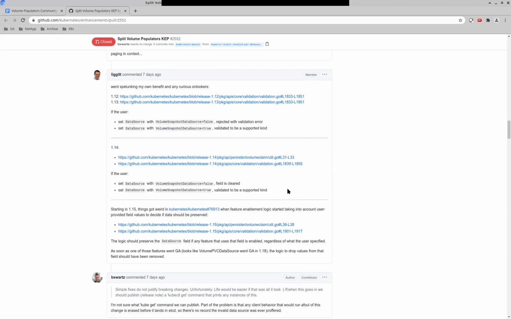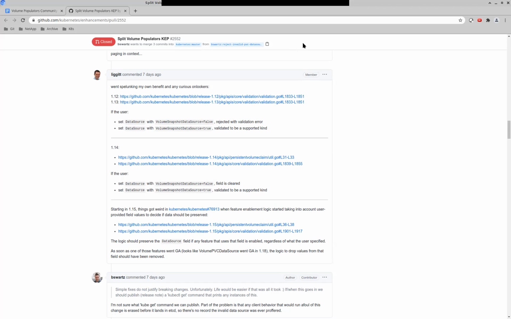The thing is, once the feature gate went to beta or someone flipped it on, we should not have been dropping anything in these fields, I think. We should either have been giving you an error if you specified something invalid or accepting it, but we shouldn't have been dropping it when the thing was in beta.